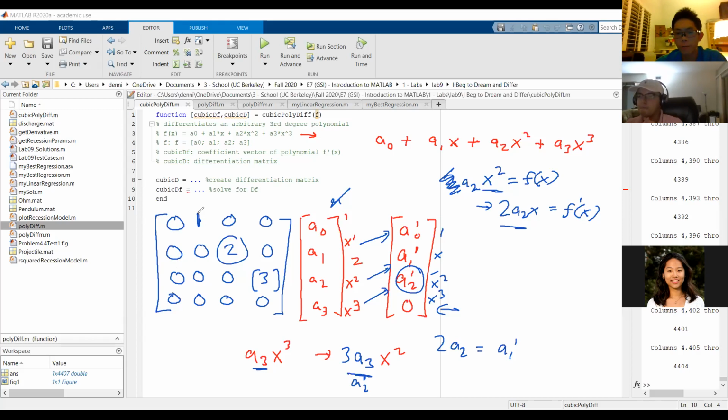Notice the pattern here. This always follows the order 1, 2, 3 because it's a cubic. It's going to continue onward if we go to a higher order polynomial. This is going to be a bigger matrix, and it's going to have 1, 2, 3, 4, 5, 6, 7, 8, 9, 10. We can imagine it stretching out, here's 4, here's 5. That's the pattern we're looking at here.